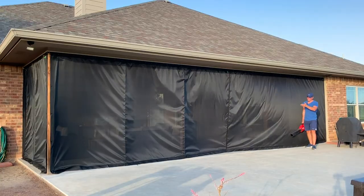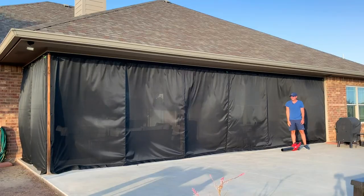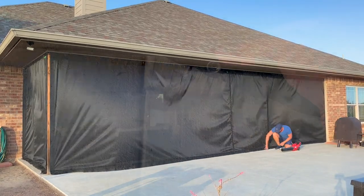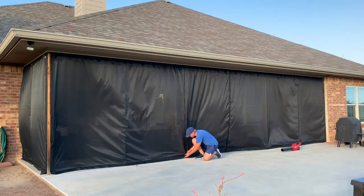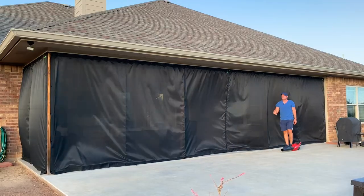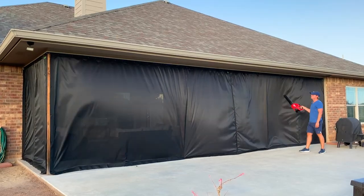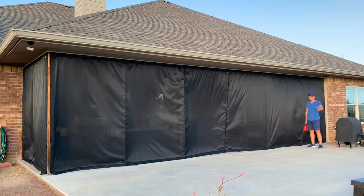The second thing I'm going to do is use marine snaps I've installed at the base of these 4x4 posts behind the mesh panels. Right now there's really nothing to keep this from bowing way out and back in. I'm going to go ahead and snap this marine snap at the base of this 4x4 post, and do the same thing on the other side. Now I've done two simple things — an elastic cord on each panel and a marine snap at the base of each panel — and you can already see it's performing way better. It's not nearly as whippy, not coming out as far, not going in as far.